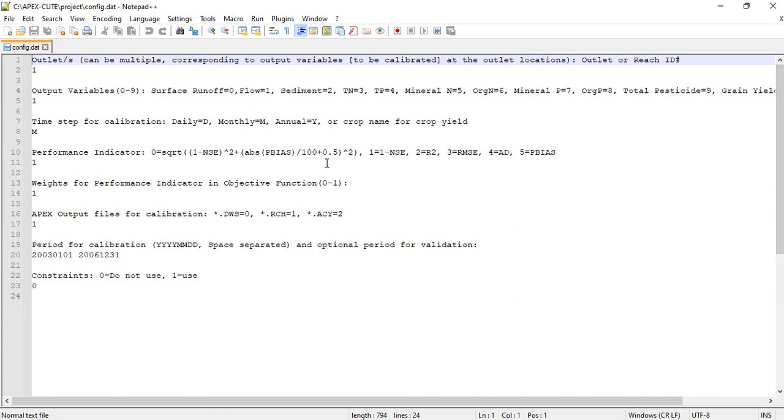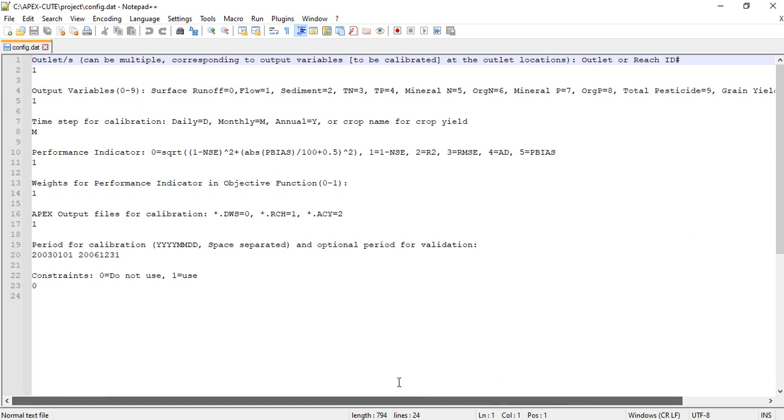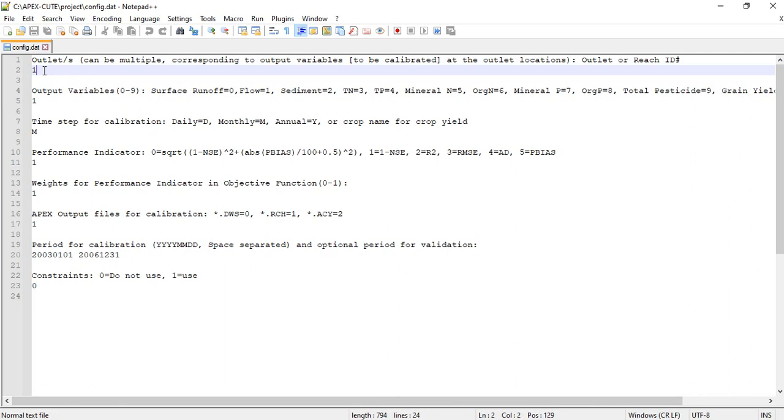In the first one you just provide the outlet or sub area number. While calibrating sub area one, we just leave it there.